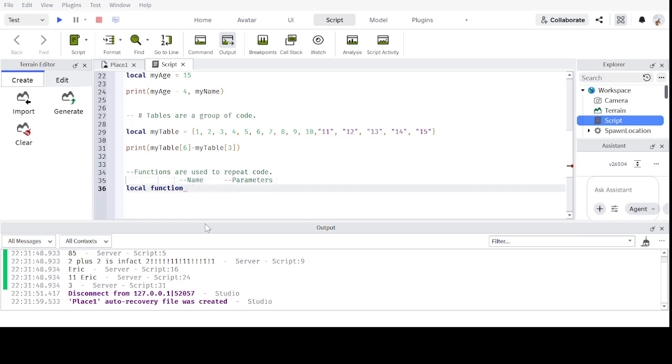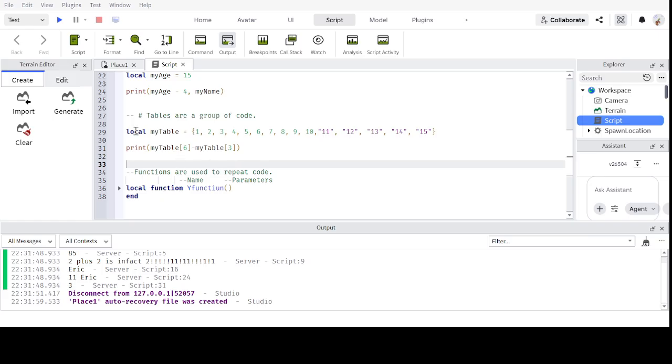So let's name this y function. And your parameters are just anything, I guess. Go to the end of this bracket and press enter. It should look like this, just like a little up and down thingy. So this is gonna be the name of your function and your parameters.